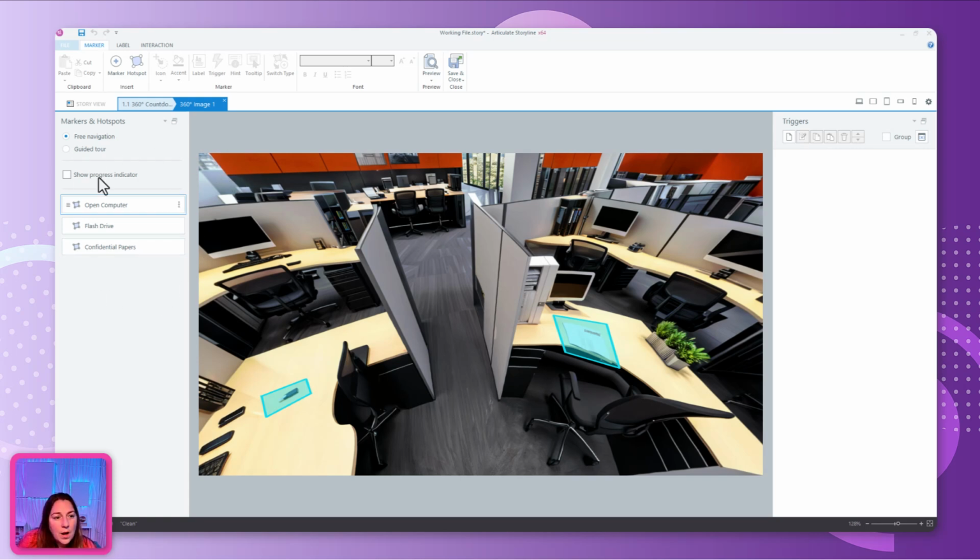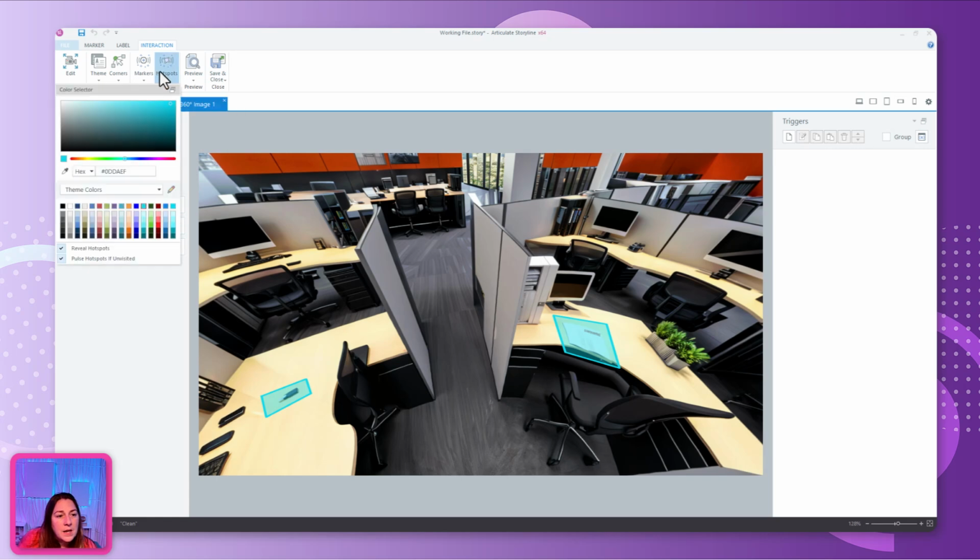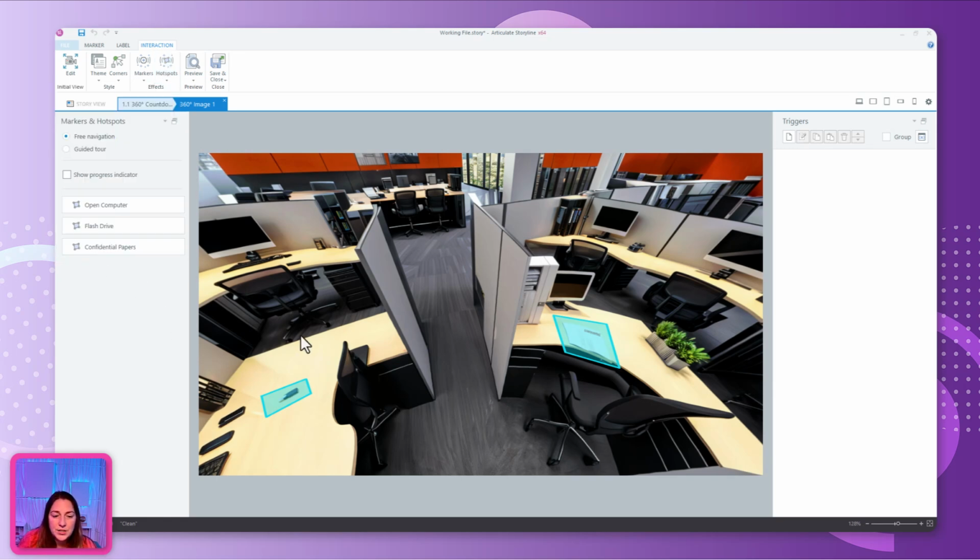But once you've got these in, we're going to come up to the interaction tab up here at the top, and where it says hotspot, I'm going to click that. And there are reveal hotspots, pulse if they're unvisited. We don't want that for this interaction.